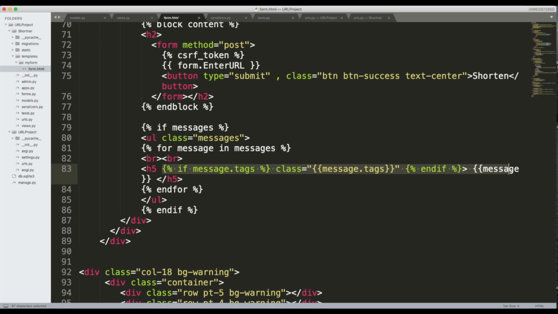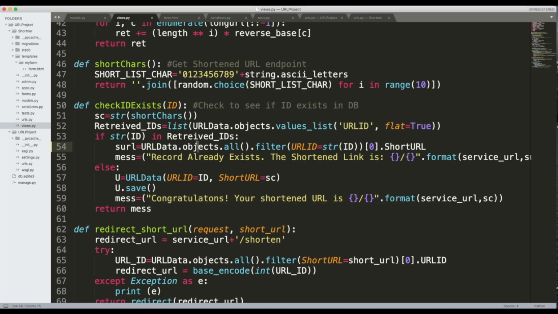Now, unlike my previous video where the logic of which message is displayed was determined in the actual HTML file, it's not the HTML file that's determining which message to display, it's the Python file. So if I go back to views, this is where the logic is built, this if-else statement. All it's doing is it's returning some kind of a message.